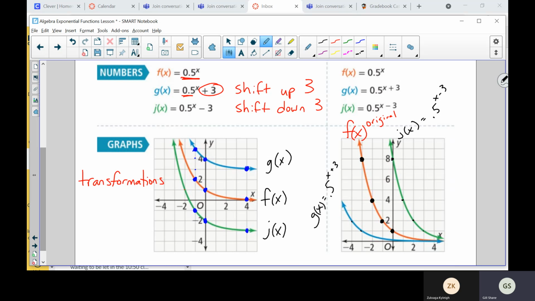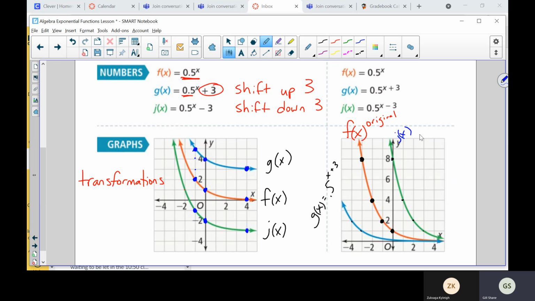As soon as I write this, because you need to write this next thing down. So again, all of you need to make sure you have this next piece down. Just like we said, shift up 3, shift down 3. I got to get rid of some of this, so hopefully you labeled this last line, the j of x, with the formula or equation for j of x. If not, you can just pull it from right there. So this green one is the j of x line.